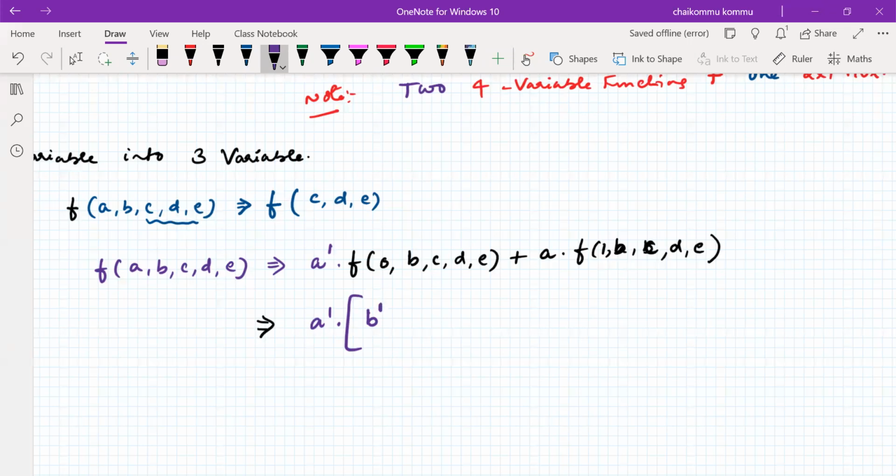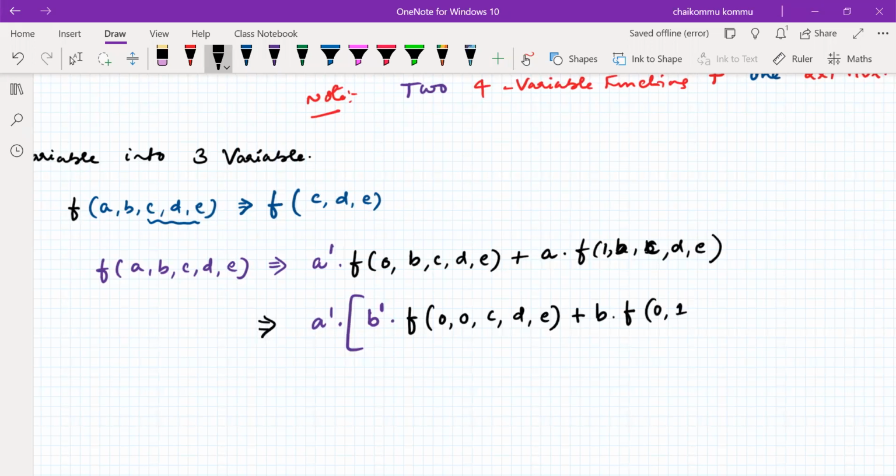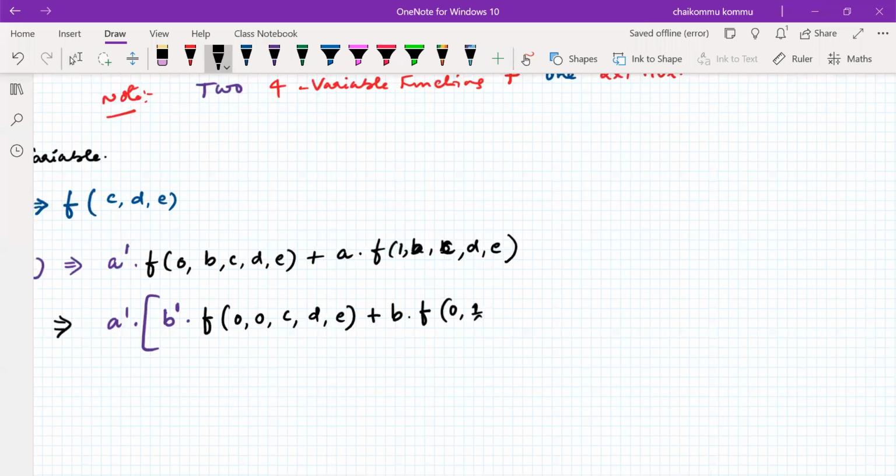B complement dot f of 0 comma 0, in place of b 0, I'm writing c comma d comma e, plus b is multiplied with f of 0 comma 1, in case of b 1, we are writing c comma d comma e.